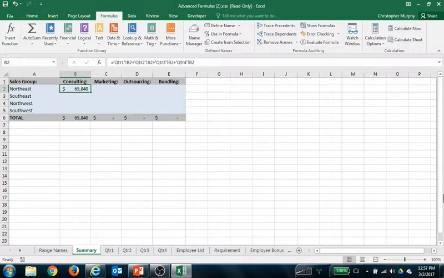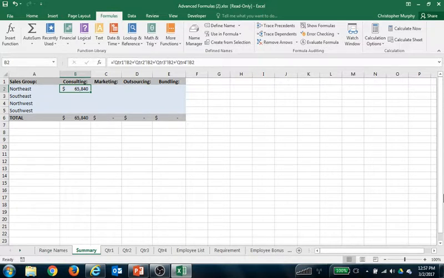So if in the quarter 1 sheet it was in cell B2, but maybe in the quarter 2 sheet it was in cell K5 or whatever, I'd have to go to the specific cells. But the way this data is laid out, we've got the same value in the same cell on all the sheets. It's always in cell B2. So rather than having to go to each sheet, I want to show you a cool way that we could just grab all the sheets and say, give me the sum of B2 on all those sheets. Okay, so this assumes the data is in the same place on all the sheets.